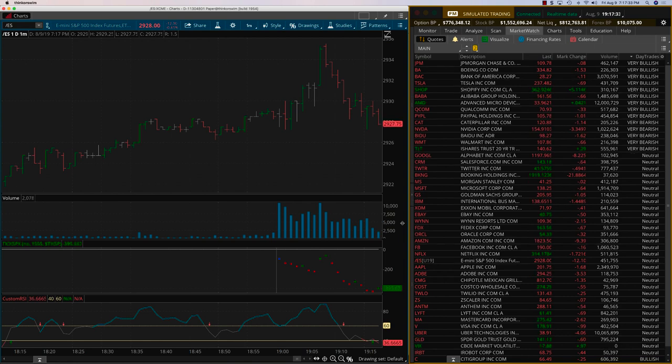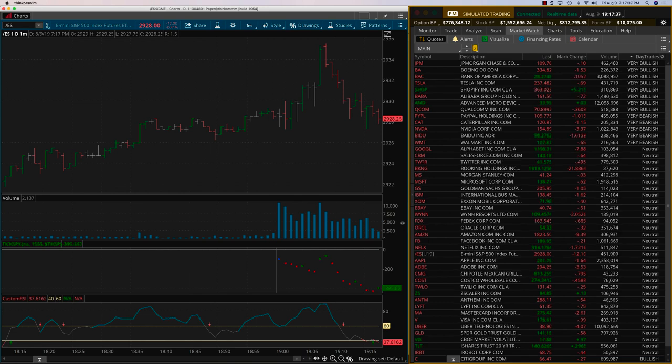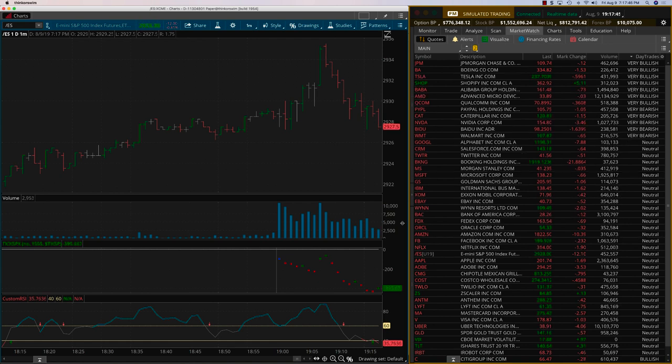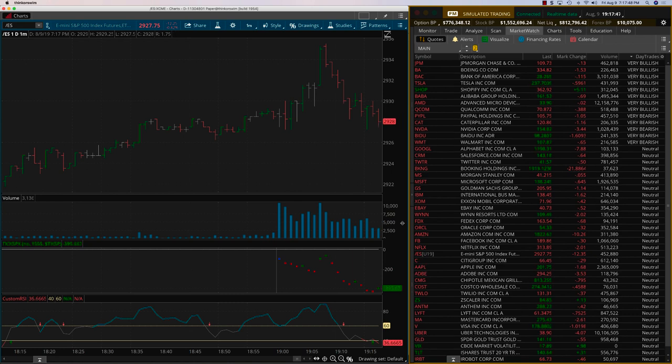But otherwise, you would want to wait for at least about half an hour for the data points to come in. And that's when the market as a whole also adjusts, because before 9:30 a.m. Eastern time, there is either a lot of pent up demand or supply, and they're just waiting for the markets to open so that they can run with it. So that demand or supply has to stabilize itself.